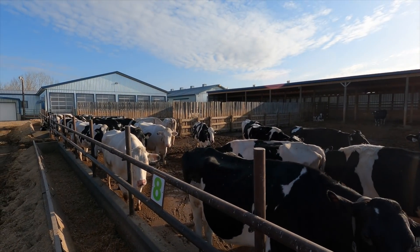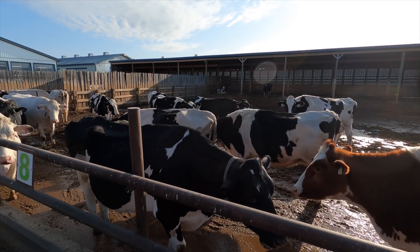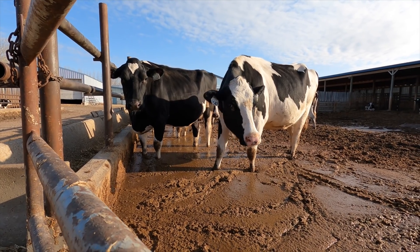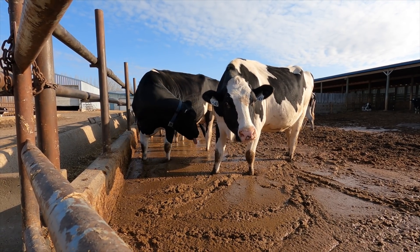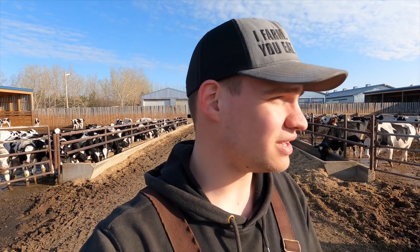Taking out all the moisture is going to make cleaning it out a lot easier. These are probably the deepest spots in the corrals right here behind the feed bunk, surprisingly, because there is concrete underneath here. But there's almost a solid foot of liquid manure - pretty much just pure muck right here. In the last video I was hauling manure, someone asked me why don't you guys pave concrete in all of these corrals. It would be a lot of work to maintain that dirt floor, and that is true - the dirt does come out of these corrals, especially when it's this muddy.